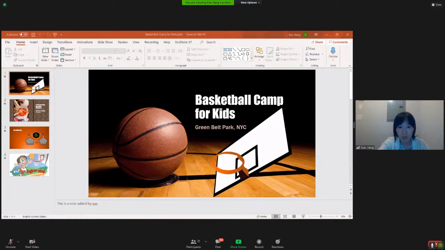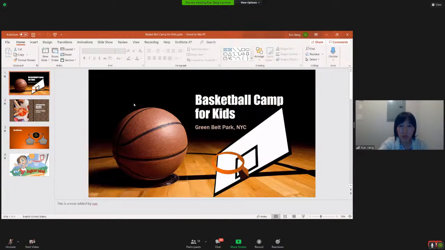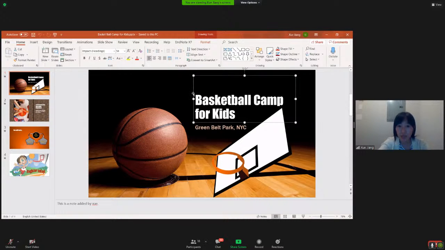Let me close this one. Delete a slide. Just choose a slide. You can right click to delete, and also you can press the delete key on your keyboard. Just delete. And know how to delete a placeholder. First, you need to know what a placeholder is. Just this box. This box is a placeholder. You need to select it, then press the delete button. You can delete it. That's how to delete.